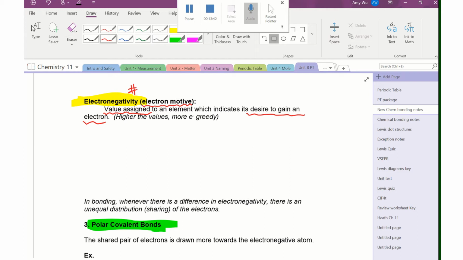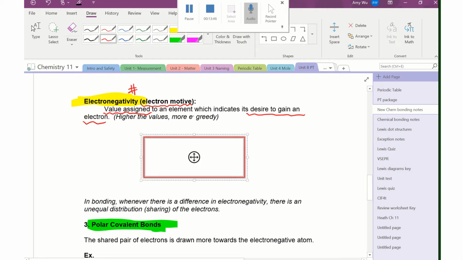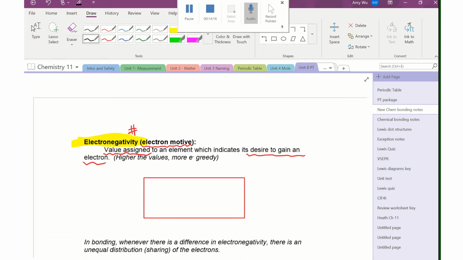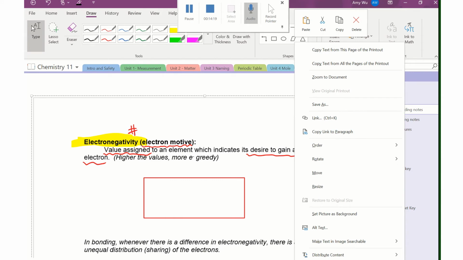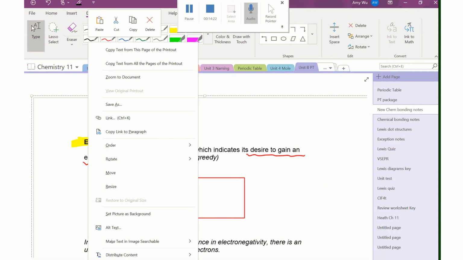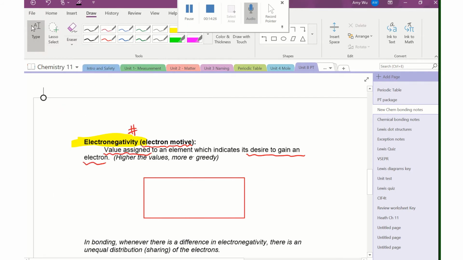So tell me, you guys should know this. Pause for a moment. On the periodic table, which elements tend to be more greedy for electrons? I'm going to give you a moment to think about which side of the elements like to gain electrons more. I'm sure you can answer that question. And yes, you are correct, I assume. It's the non-metals, right? They are short of electrons, so they want to gain electrons way more.